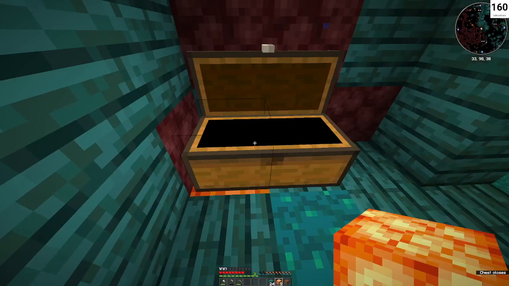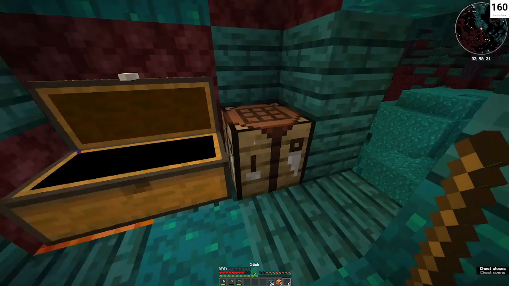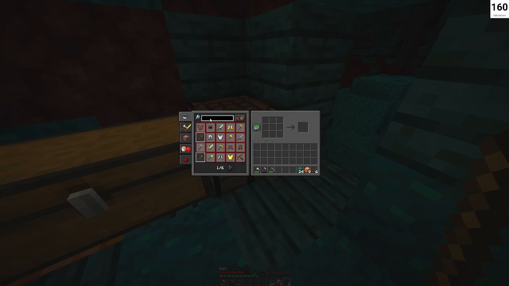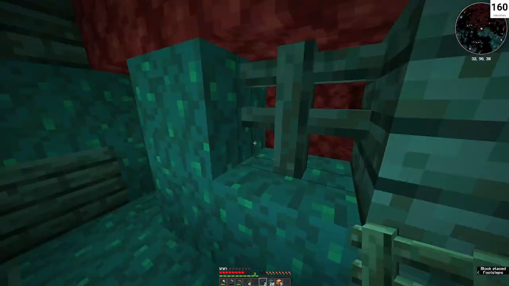Let's see where we get there from here. Okay. So this. Oh, wait. Sticks. Give me sticks. Can I make fence? Let's see. I can make warped fence. I only need to make 3 pieces. I am going to need to make a door, though.